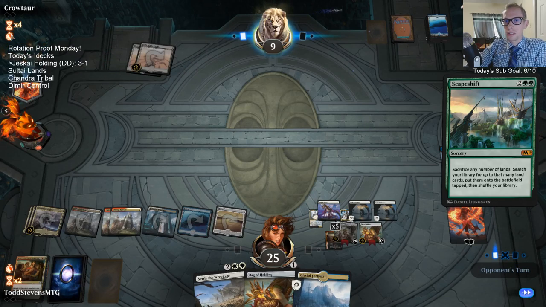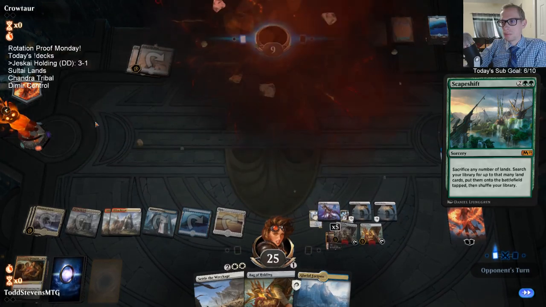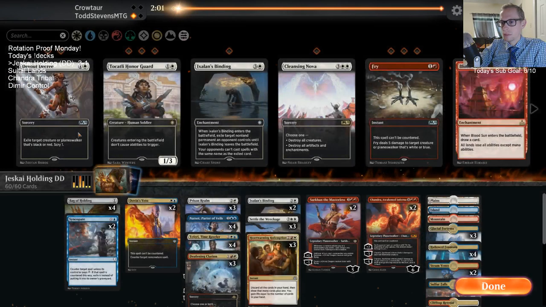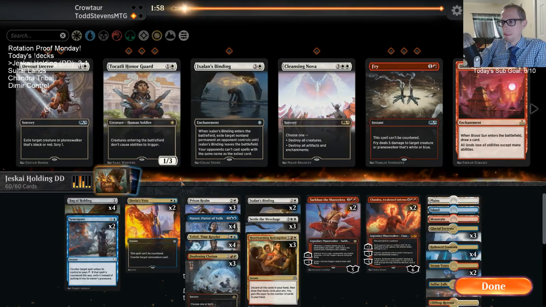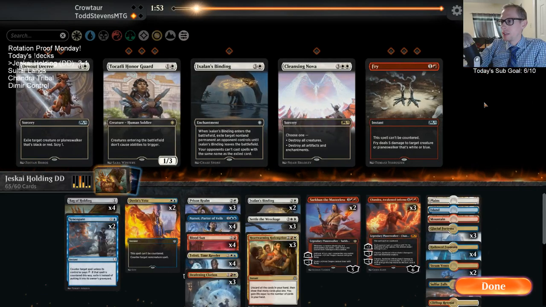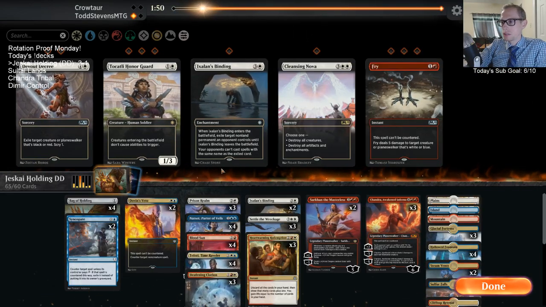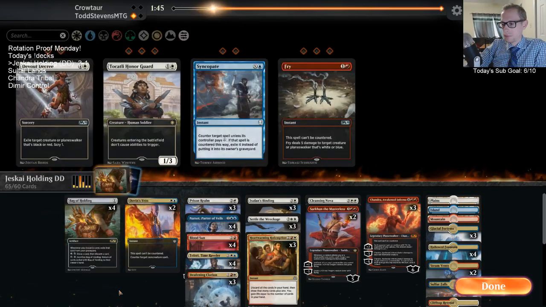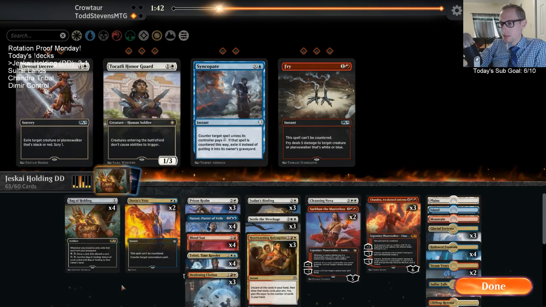This is game one. Opponent's at 21 minutes, I'm at 18. It's been a long game. All right, game two. Blood Sun. So they're going to have all of their anti-enchantment stuff. That's just how it is.